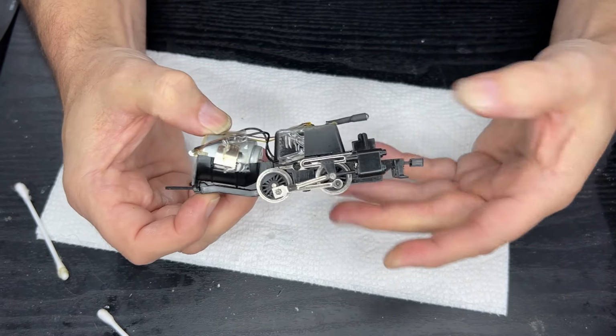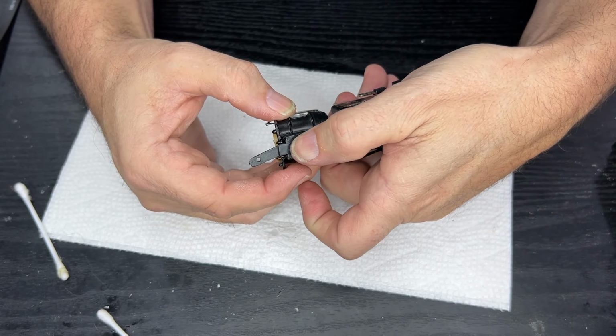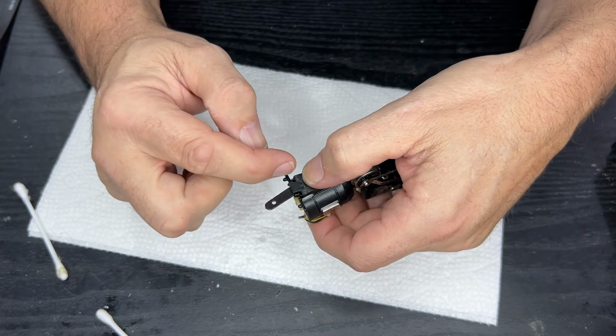But if I let go of the front, it doesn't matter, if the front's easy enough to put back on. But I do think this is going to need just a little bit of glue to hold it in place. Because there's nothing to stop it. Yeah, that should have a clip going right over it.